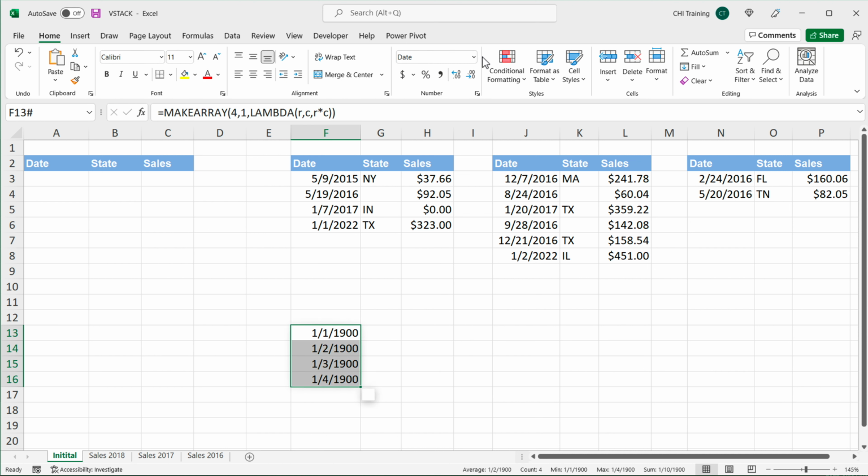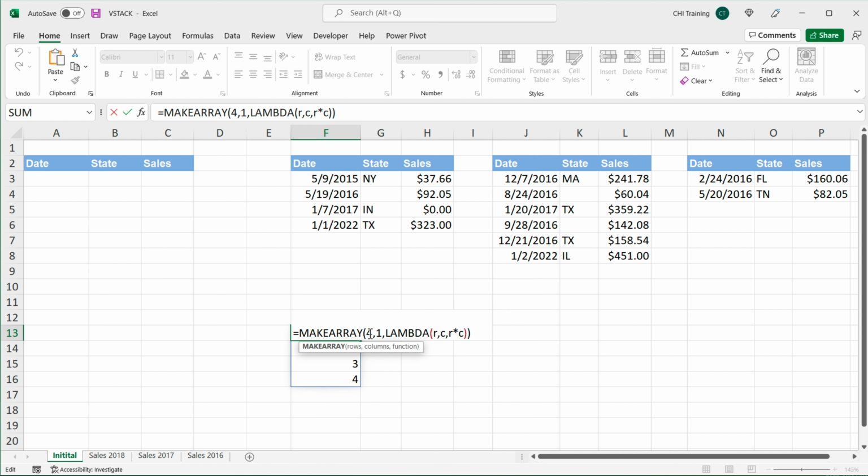Let's go ahead and remove this date formatting now. You'll see we got 1, 2, 3, 4. What essentially happened here is we took these 4 rows, and it went 1, 2, 3, 4, and it multiplied them by this one column, which is just 1. So it multiplies 1 by 1, then 2 by 1, then 3 by 1, and it gets these results.